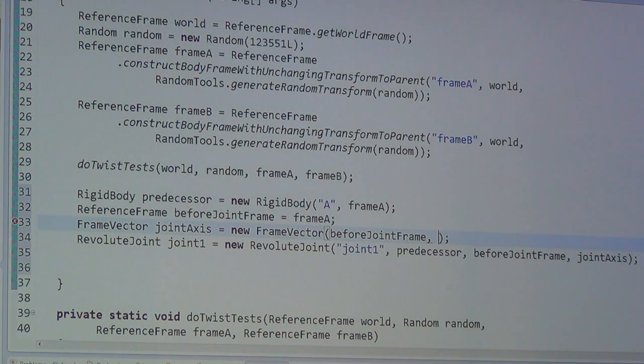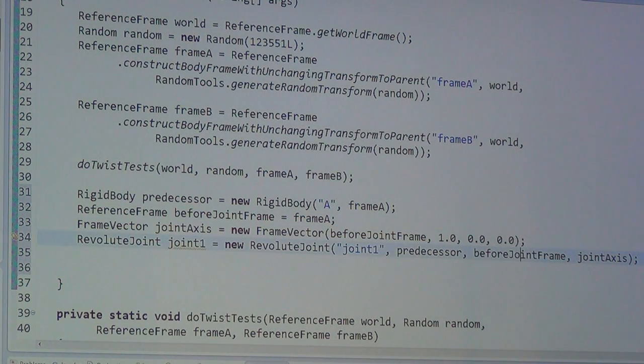This joint axis, let's just do 1.0. So we're going to be rotating about the x-axis in before joint frame, which is frame A.